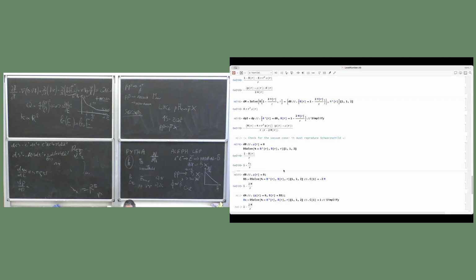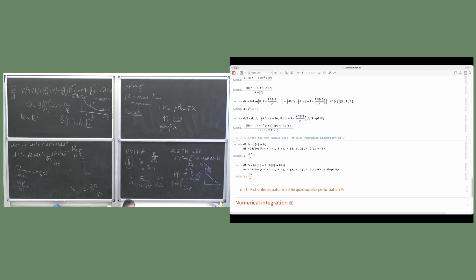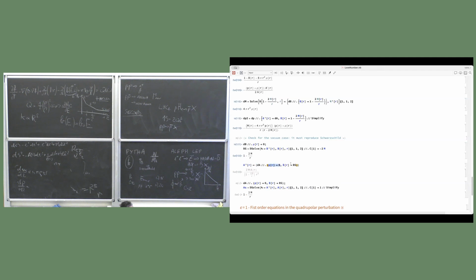So in vacuum, for rho and epsilon and p going to 0, the equation for B prime just gives me something which depends on the constant, which is twice the total mass of the system, and you then get the GRR as you would expect. You can do the same now for A: I will have A prime dr equal to dA, and then I put the pressure to 0, and instead of B, I put here the solution, that would be the B of Schwarzschild. Then I get a differential equation that I can solve.